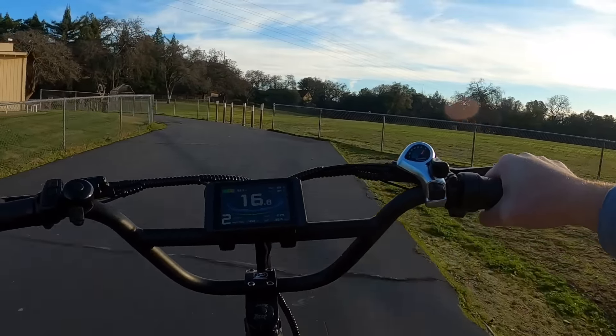I got to tell you guys, so far I'm loving it. There might be a little bit of sand in my shoes, a little bit of dirt kicking up here and there. If I see water I got to slow down a little bit, but I'm okay with all that to not have to deal with fenders — I just don't like them at all.